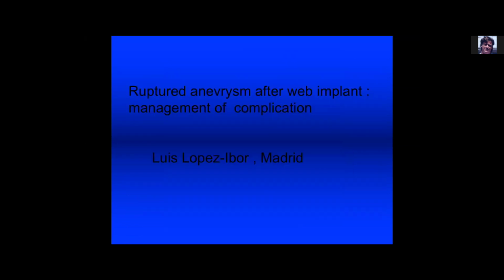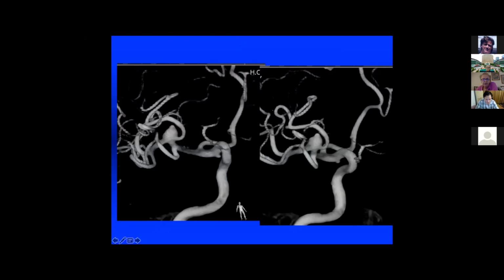The second example, final example, is the complication of an intrasaccular device, the WEB. This is a middle cerebral aneurysm with a large neck, AP view, lateral view, and ruptured aneurysm. There are some morphological changes in the fundus, but it's not ruptured.